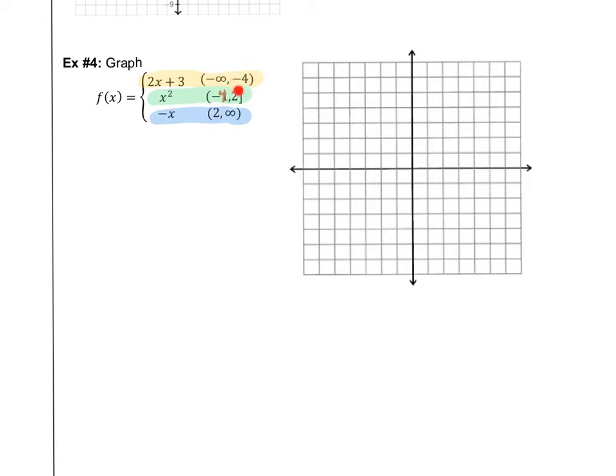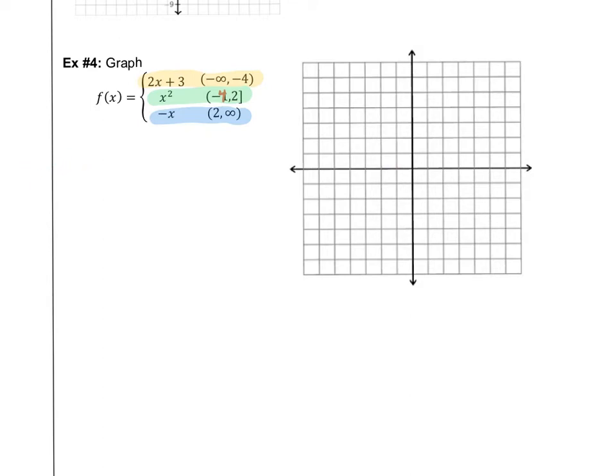Remember, this is the domain column. This tells us where it's going to be graphed. Where is it going to be graphed? So for the yellow one, it's saying it's going to be graphed from -infinity to -4. And these are all x values. So essentially you can see x is 0 here, -1, -2, and eventually you keep going way over here somewhere is -infinity, right?